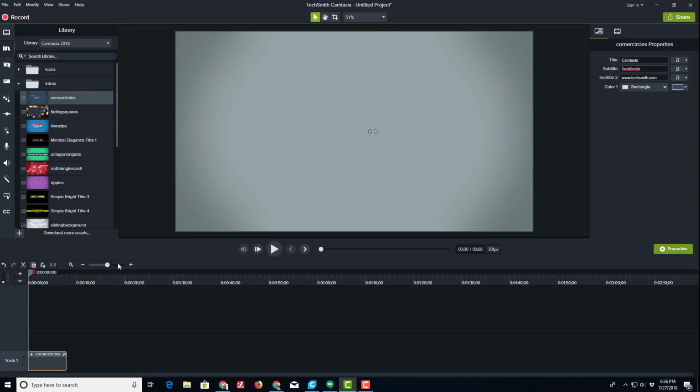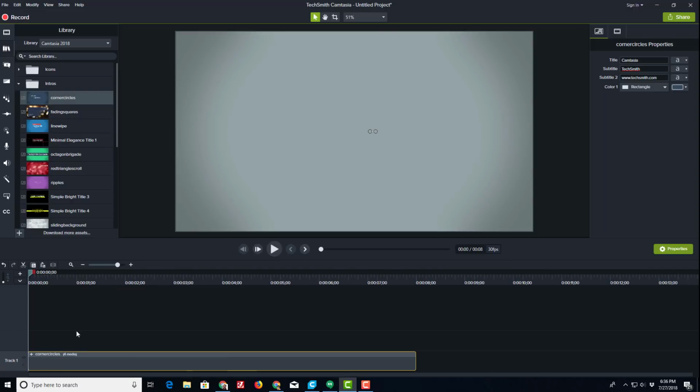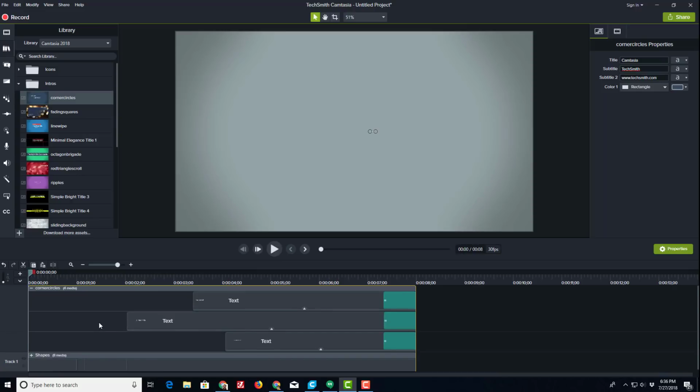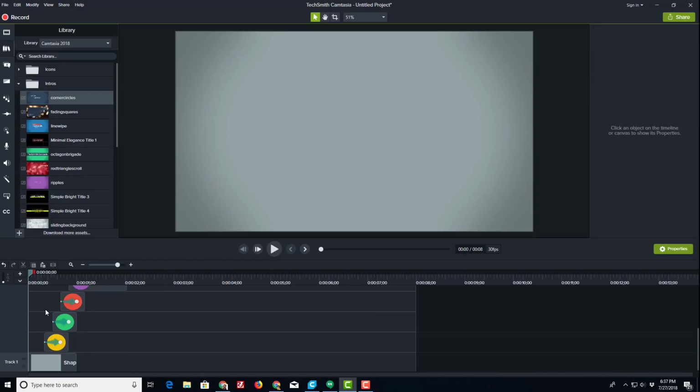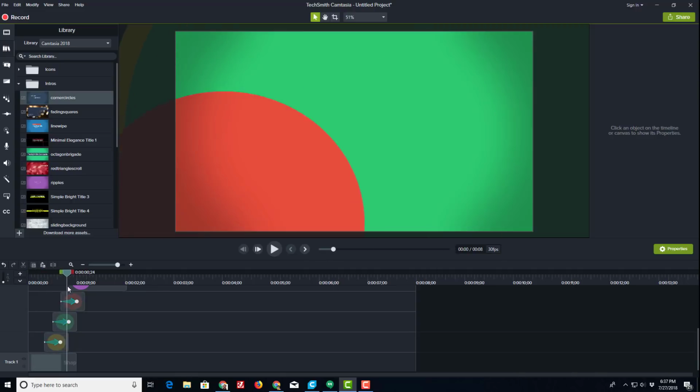I'm going to zoom in so I can see better as I break it into pieces. When you hit the plus sign, you get to see what it is built of. So these will be the words there on top, but then there's also an 8-piece shape section. If we're looking at how this is built, it goes from the bottom layer to the top. And if we drag across, you can see it goes circle, circle, circle.